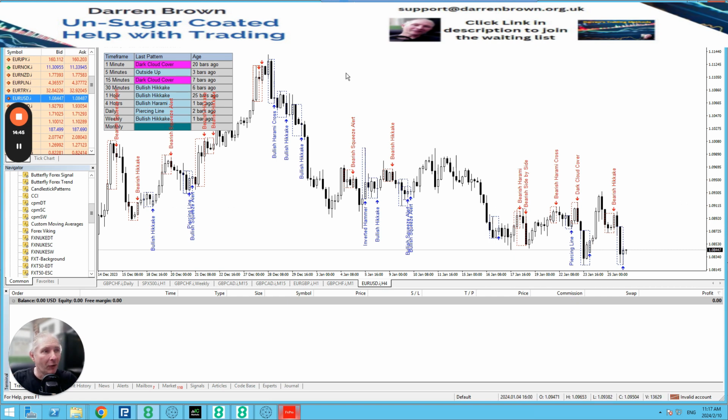Remember, this is for MT4, so what you could do, if you've got an MT5 account, is get an MT4 demo account and run this on an MT4 account to give you a rough idea of when you can jump into trades and then trade on your MT5 account. Even though this indicator won't work on the MT5, you can still do that. I know many people that have done this with the system, so it's entirely up to you what you want to do.